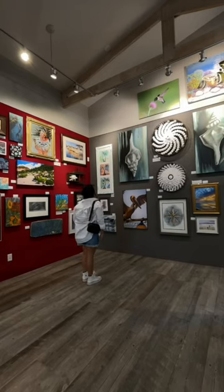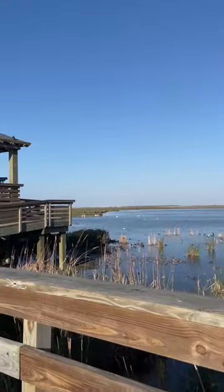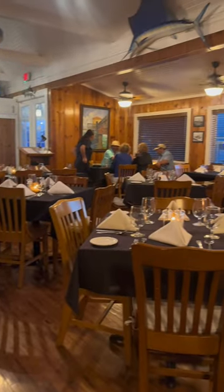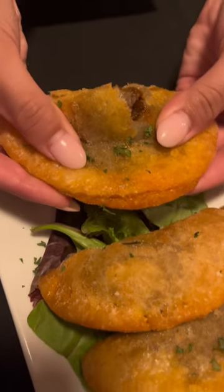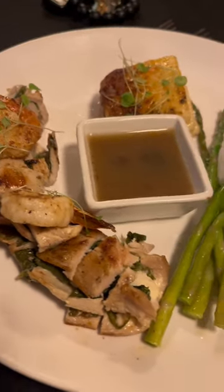I'm totally obsessed now. We went over to the nature preserve to check out all the little critters over there and they were so cute — I loved it. We got ready for dinner and headed to Roosevelt's, and this place is 10 out of 10. The presentation, the food — oh my gosh, it was just amazing.